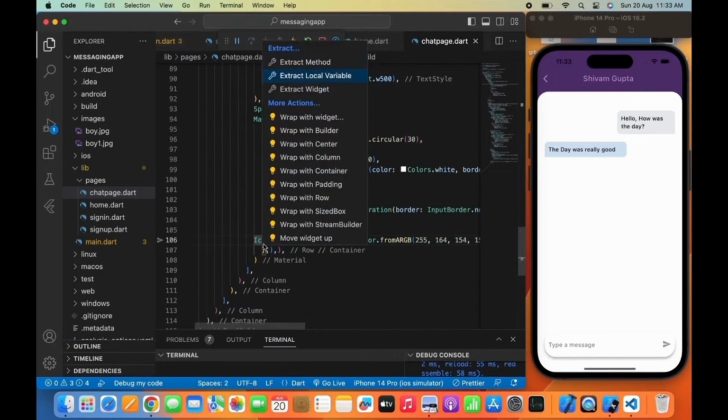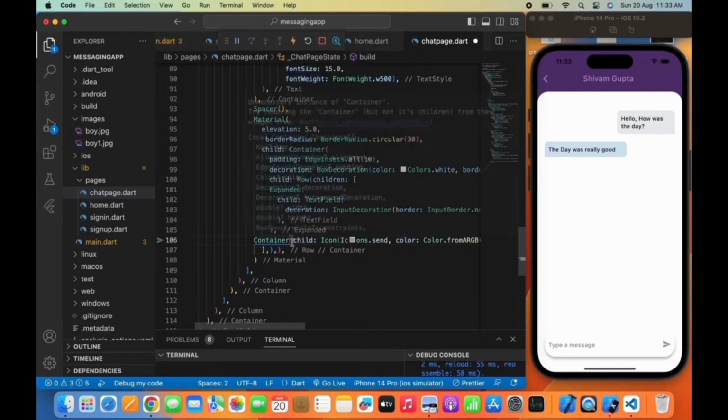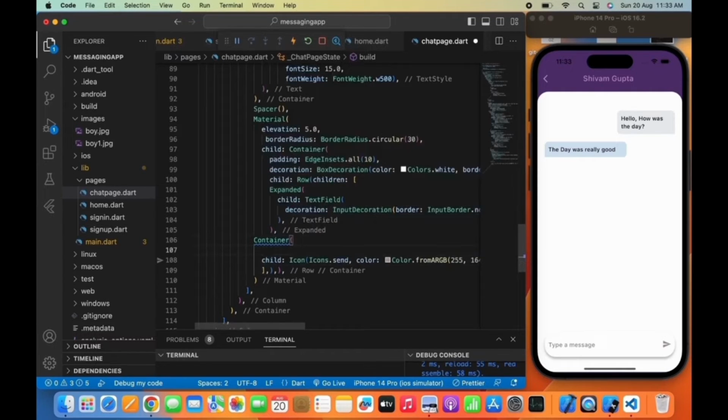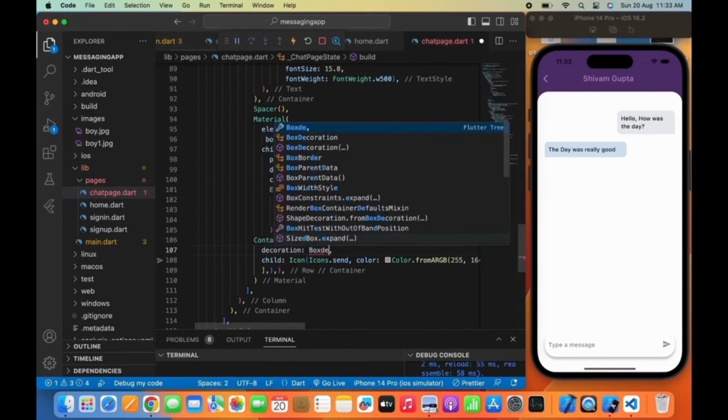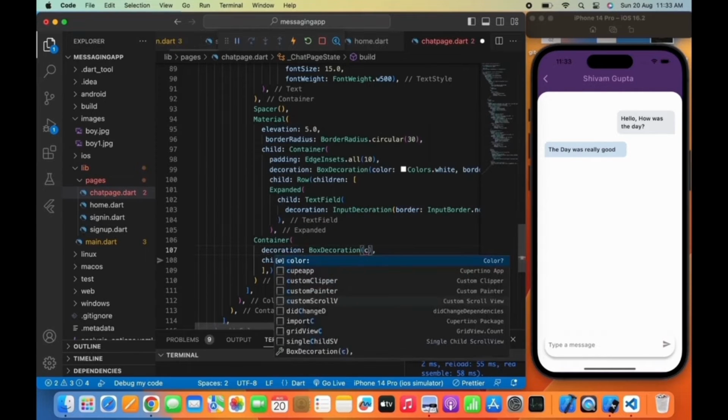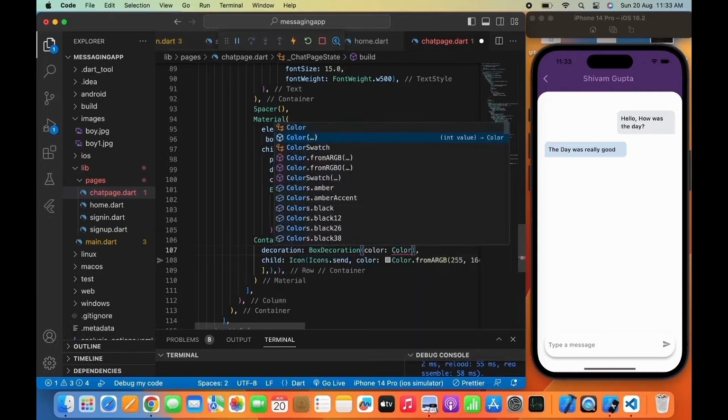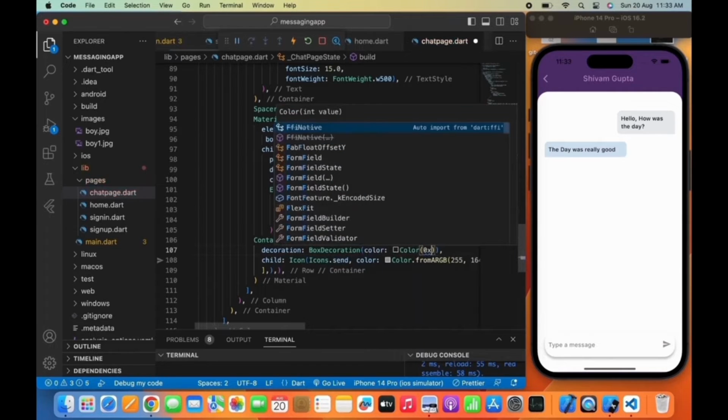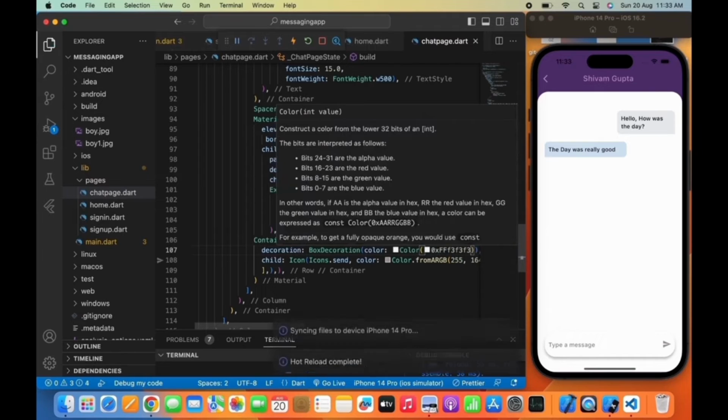Now we'll wrap up the icon with the container widget, and we'll add decoration, box decoration, color, and we'll provide the customized color here.